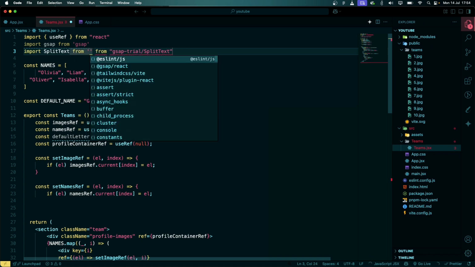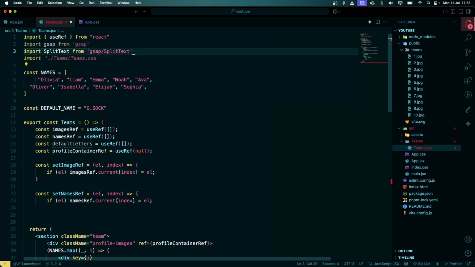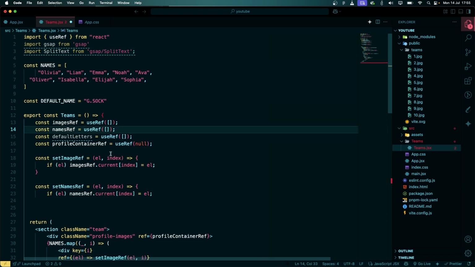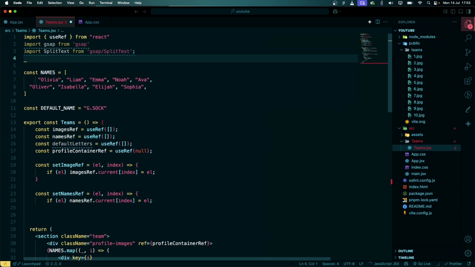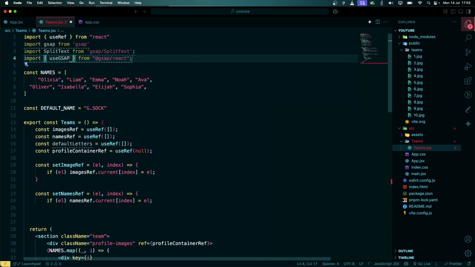Split text from GSAP slash split text. Yeah, you have to use split text like this, and you have to use the useGSAP hook. Now GSAP is 100% free. You can use anything you like from GSAP. Yeah, you have to import split text and useGSAP from the React package like this.